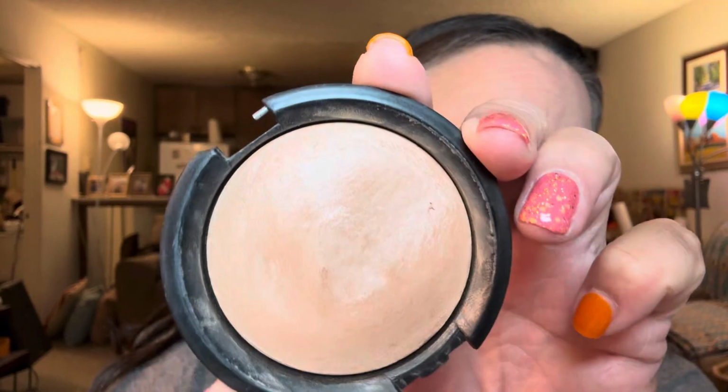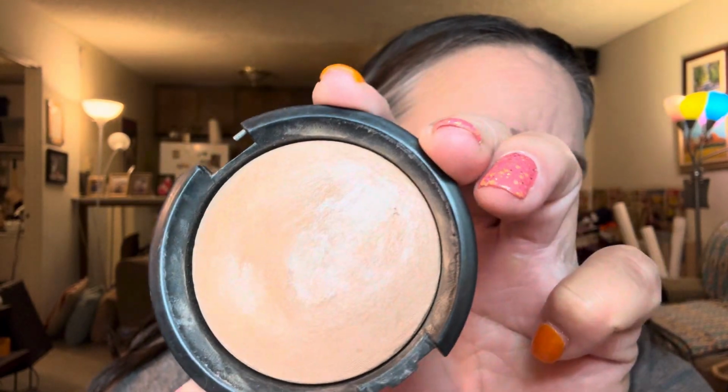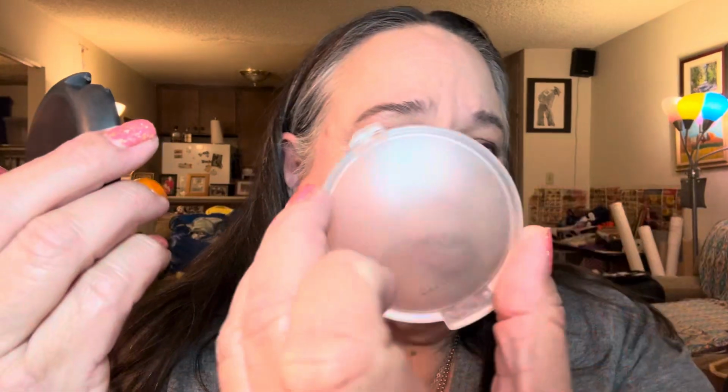Oh, this is my highlighter. It's Essence Pure Nude Highlighter in Be My Highlight. This is what it looks like. Very sheen. It's just glow. But the label's gone because I've had it that long, and there's no more printing on the packaging either. But this is my favorite. It's my only highlighter. I don't have any others because I don't need them, because Essence is awesome.